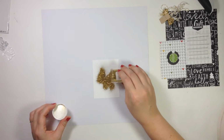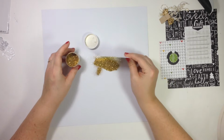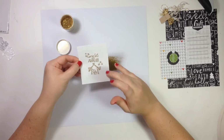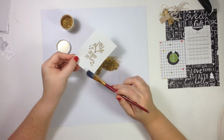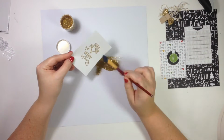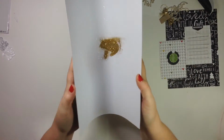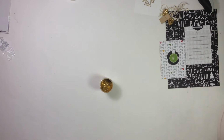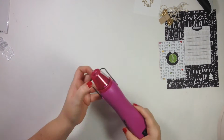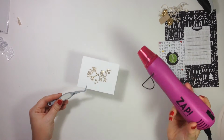Then I'm taking this gold glitter embossing powder from Recollections, it's the Michaels brand, and I am sprinkling that over the stamped image. And so you can see that the embossing powder has clung to the Versamark ink. I'm taking a dry paintbrush and then just brushing off the excess embossing powder so that it doesn't get onto the card. And embossing powder gets everywhere, always. So I ended up getting gold glitter all over me. This might just be my issue, I'm now realizing, but just be aware when you use it.